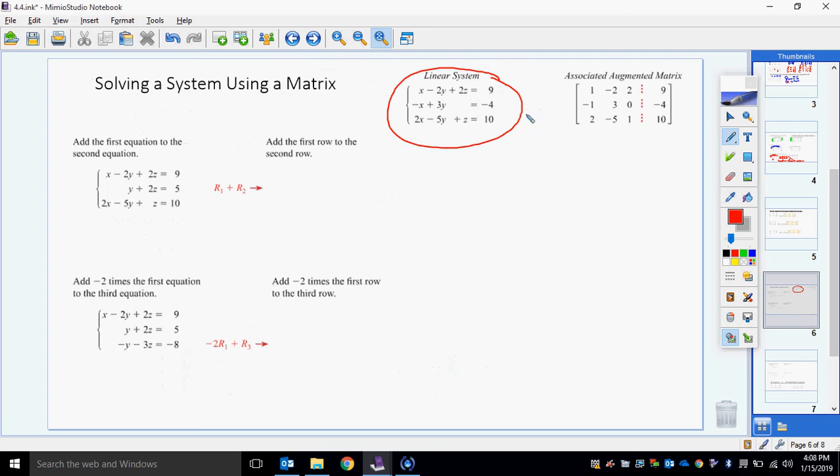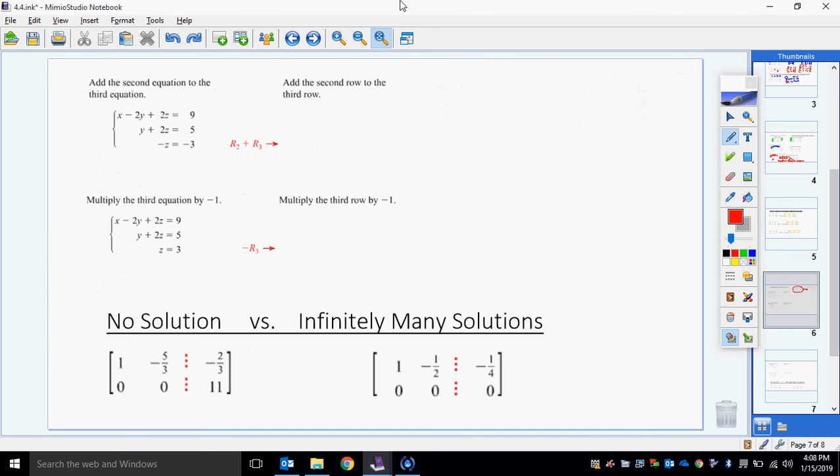Okay, if you like the matrix method, put it into a matrix, and you still use those row operations. Nothing really changes except that in a matrix, you're not writing X, Y, Z. You're just using the numbers. So some people like to use matrices. The same rules apply, that this would mean no solution, right? 0y equal to 11 is no solution, or 0 equals 11, or 0 equals 0 would be infinitely many.